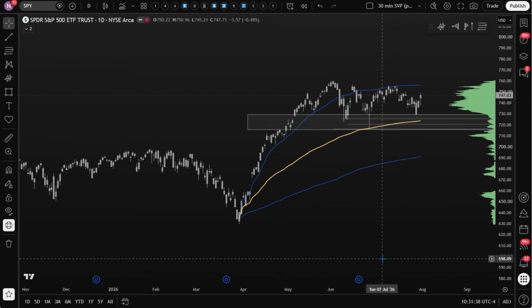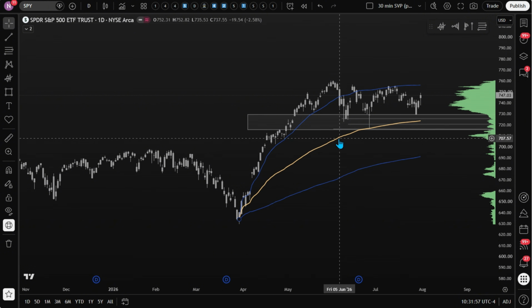Now, let's start with the basics. I'm going to start on a daily SPY chart because the first way I want to show you guys how to use this is to identify if a bull market is still valid and whether it is searching for higher prices using ways other than volume profile.